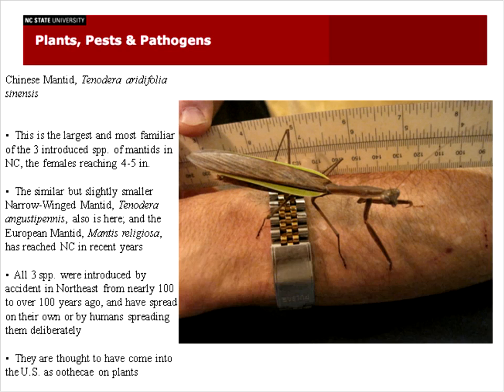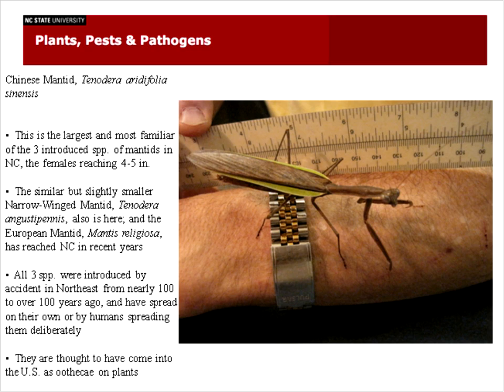The most common of our introduced species of manatees is the Chinese manatee, and this individual is also a male. And I found this one on campus a few weeks ago. Early one morning, a cardinal was attacking it, trying to subdue it, and the mantis was in full defensive mode with wings flared and front legs out to the side, trying to present a very impressive picture, and it was doing a good job of it. The cardinal probably would have won eventually, but after watching it for a minute, I decided to rescue it because I knew we had this PPP coming up, and I needed to get some good images.